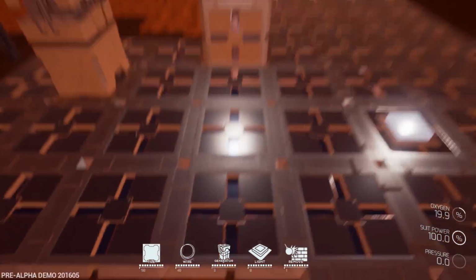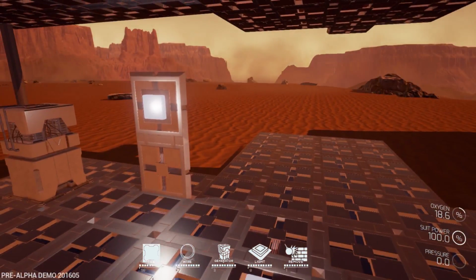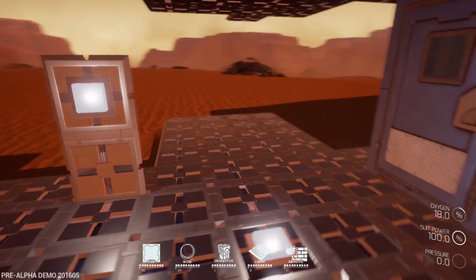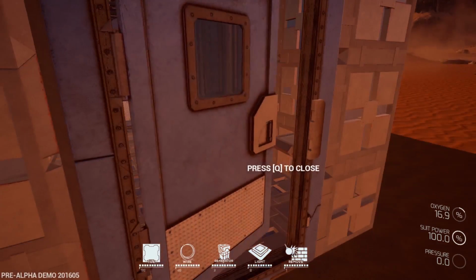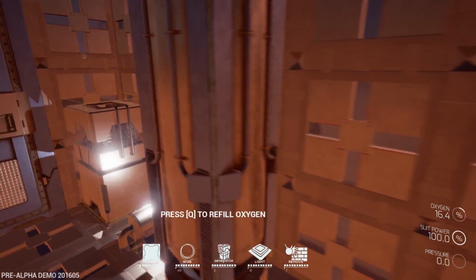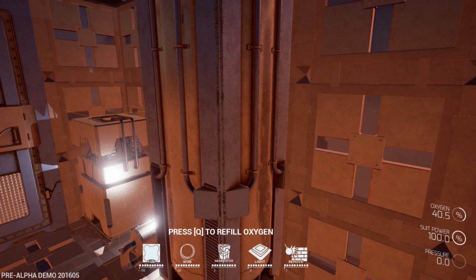That you can run all of your systems through the floor and everything's kind of taken care of for you. So there's a pressurization system. If we go ahead and go inside here, you'll notice that there is one door. And I'm going to fill up my oxygen here real quick. A lot of these mechanics are going to change down the road and everything.